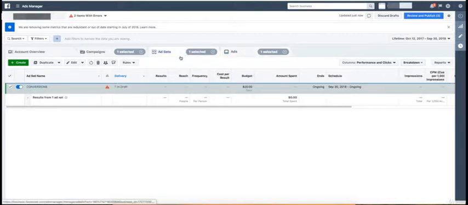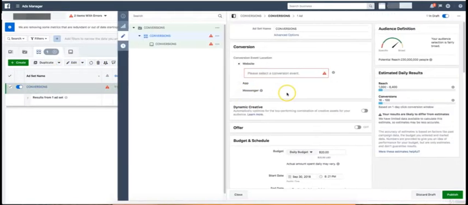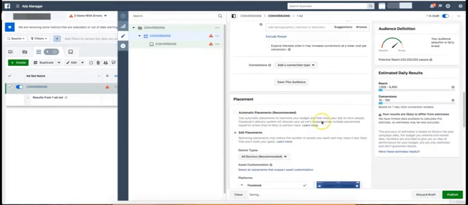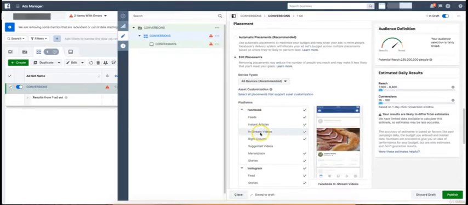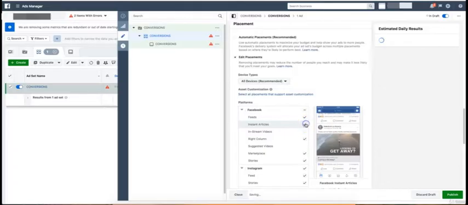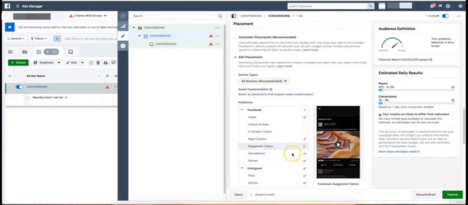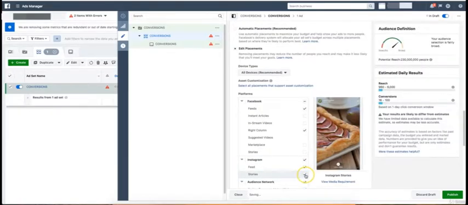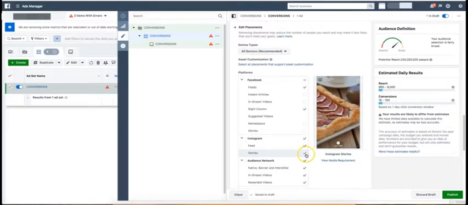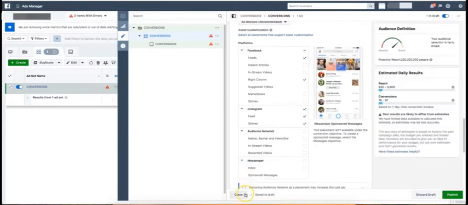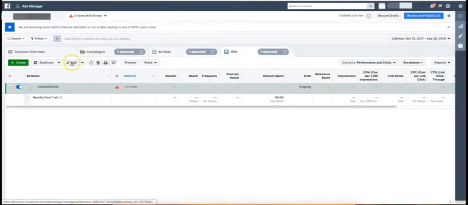We're just going to run it on Facebook and Instagram. So fill this out as you fill out the ad set as you normally would, but then you want to go to the edit placements, and you want to unselect all of these. So we can use feeds, we can use right column, we can't use marketplace or stories. And did it say we can use Instagram stories? I'm just going to turn it off. I'm sure you can. In fact, let me leave it on. Let's see what happens. We can't use audience network or messenger. So now it should be available to us. Let's just have a look.